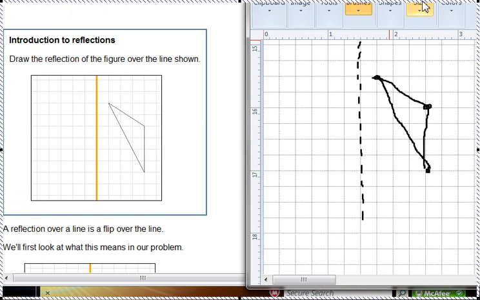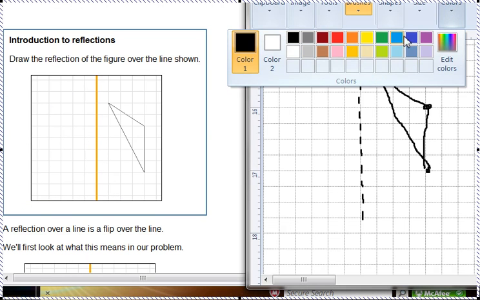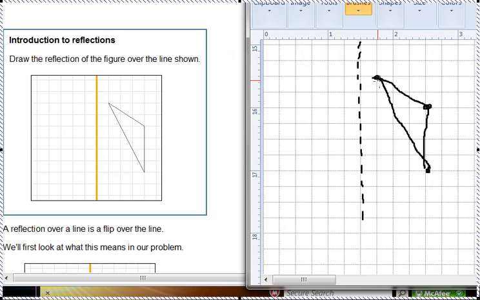Well, anyway, what I mean is let's do the congruent one over here. What I'm going to do is see this spot right here is 1 unit away from the mirror. That means the reflected spot will also be 1 unit away from the mirror. Does that make sense? And this spot over here, how far is it away from the mirror? 1, 2, 3, 4. All right, so my reflected spot had better be 4 units away from the mirror. 1, 2, 3, 4. How's that?